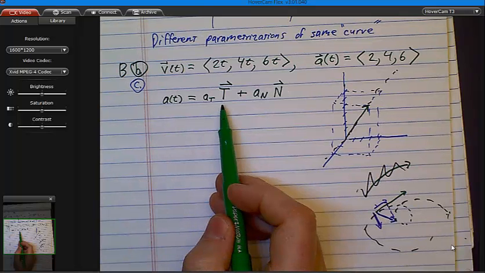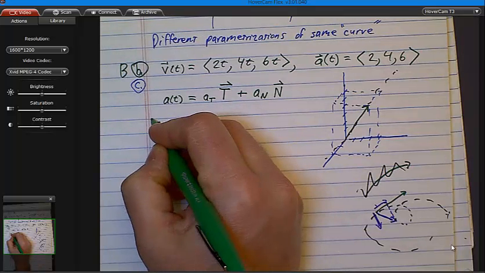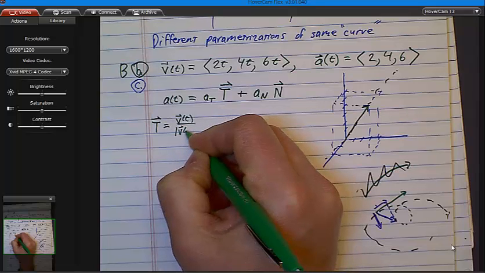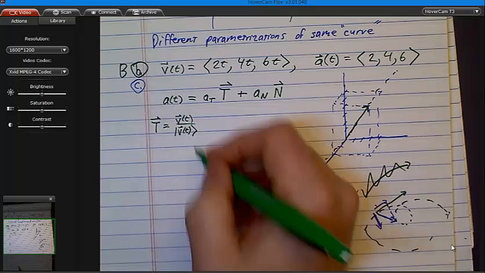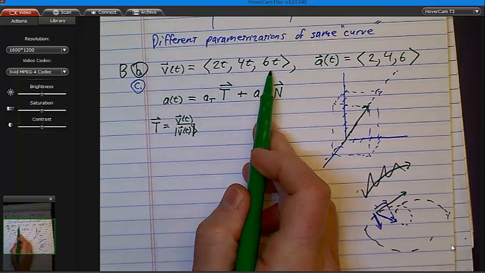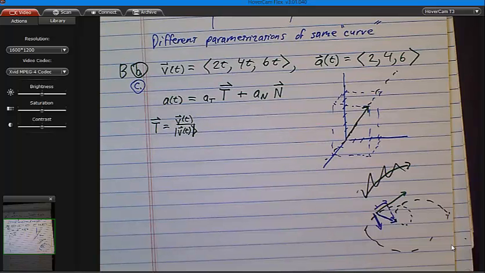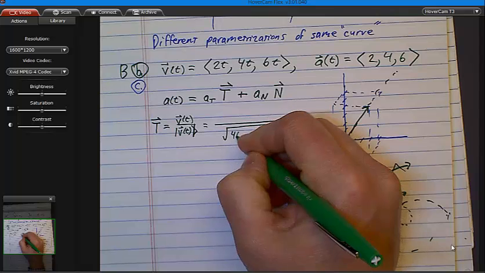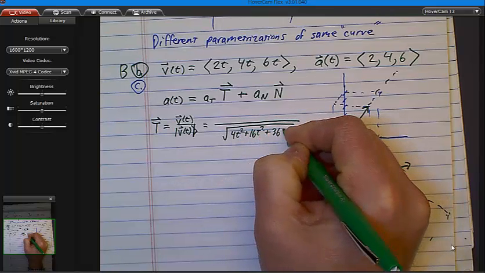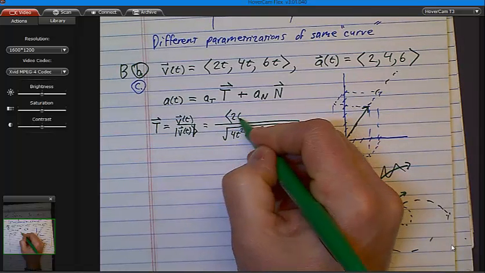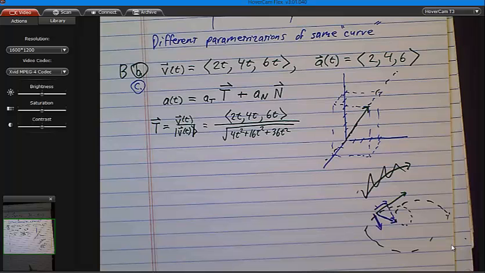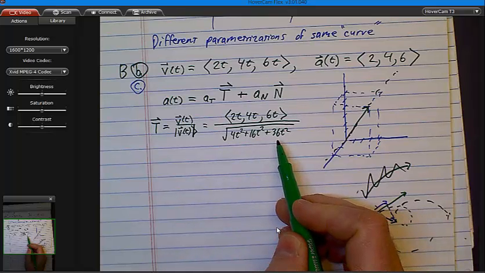Let's compute some of these things. So first of all, let's compute T. How do I get the unit vector T? Well, I'm going to take r prime, which I've been calling v, and divide by its magnitude. What's the magnitude of that thing? Do we know? 2, 4, 6, right? So I guess I have a little work to do. This is the square root of 4t squared plus 16t squared plus 36t squared, right? How am I doing so far, okay? Let's see, that's 20, that's 56t squared, right? So I take the square root.